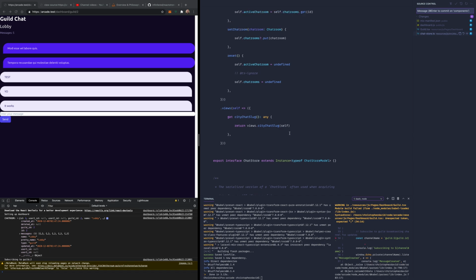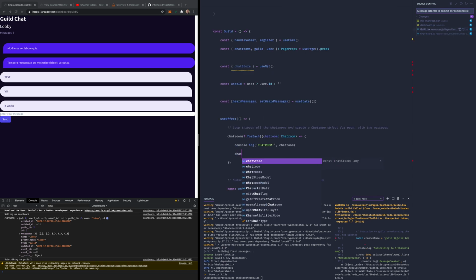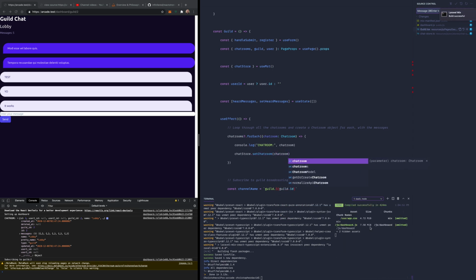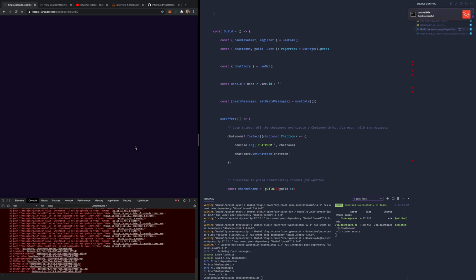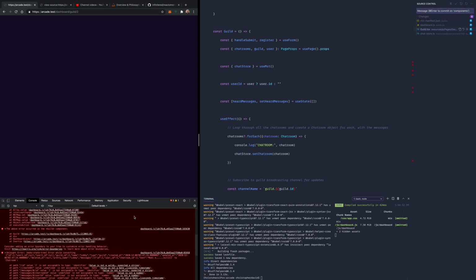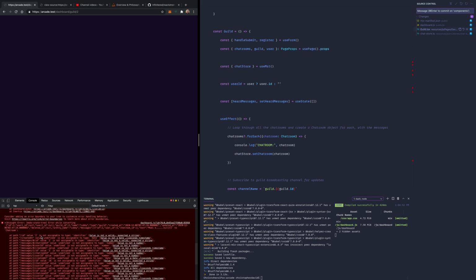All right, what am I trying to do? Let's try set chat room. I'm going to guess that that's going to error somehow, because I'm guessing the type or the object is going to be incompatible with what it's expecting. But I'm happy to be proven wrong. Yeah. Okay, error while converting this to this.